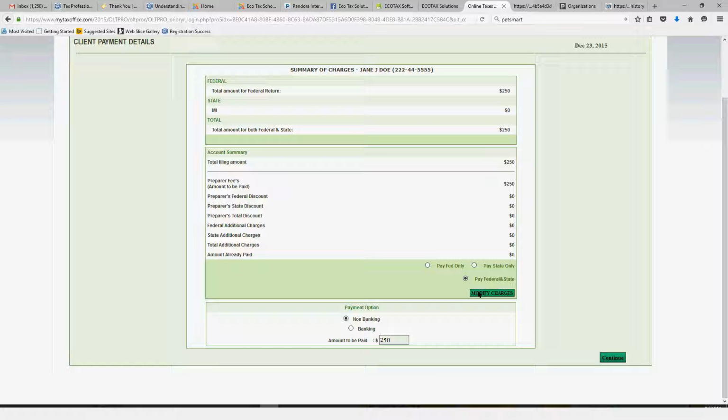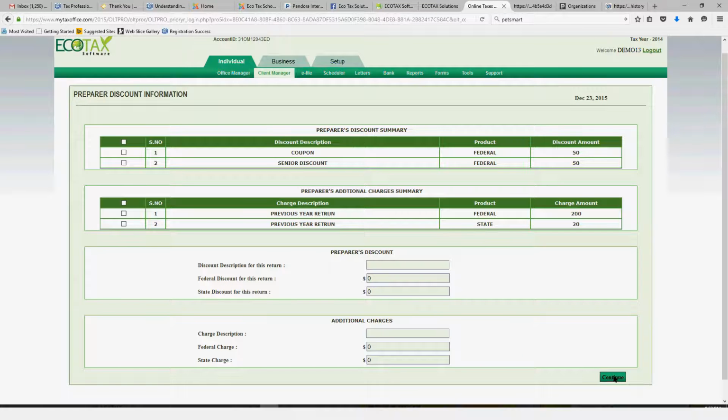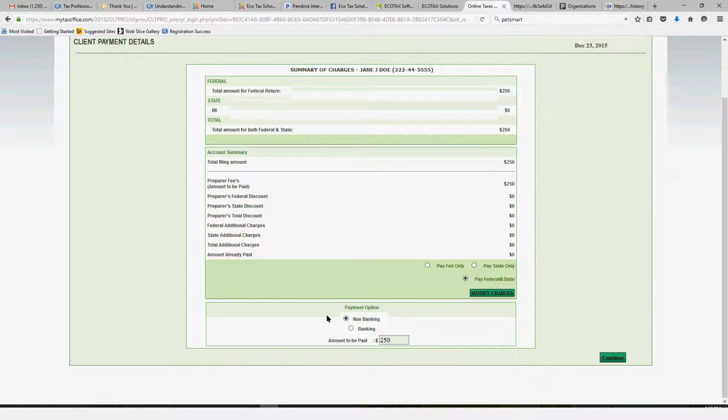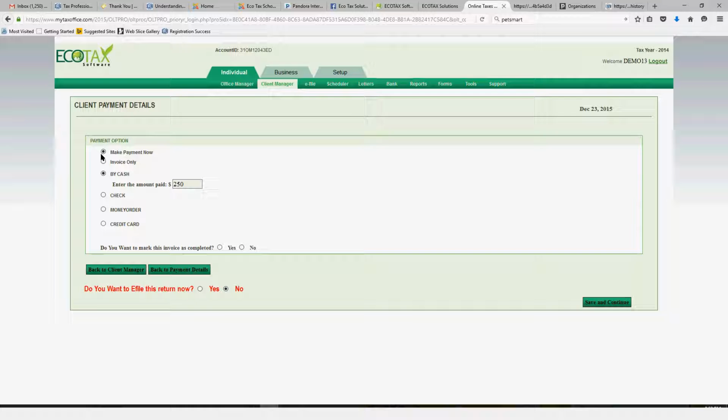You have the option to modify the charges. And because there is no banking product assessed, I will not be able to go into the banking. So we will select non-banking, continue, make payment now.